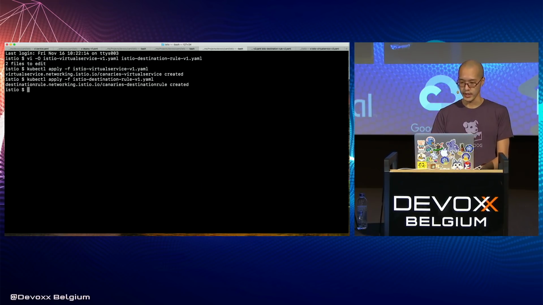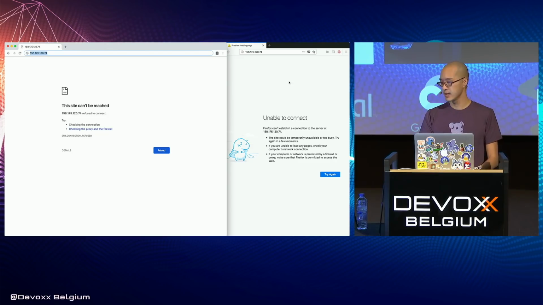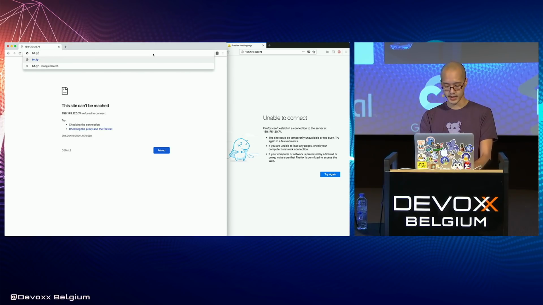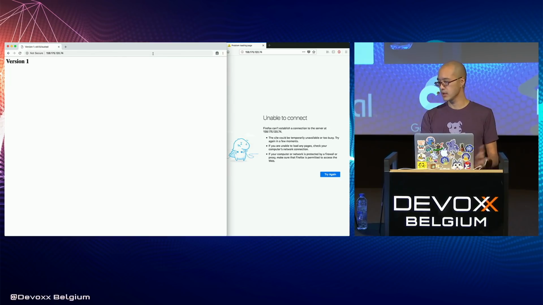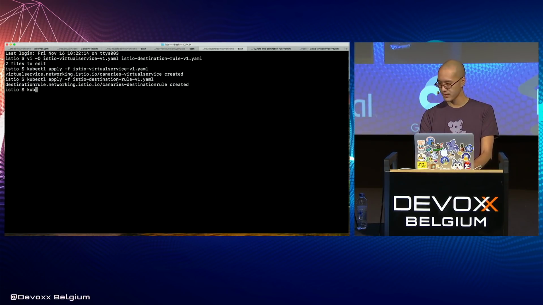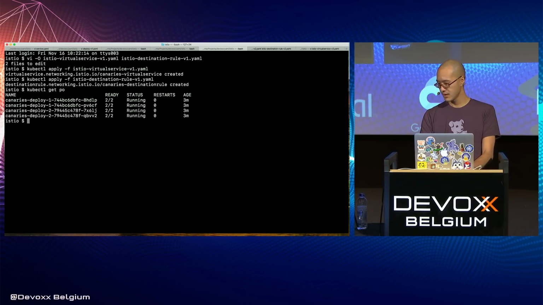Cool. So at this point, we should have something up and running. So I'm going to go ahead and hit this. It is, again, bit.ly/cd-devoxx. Cool. So I get version 1 of my application, right? It's always going to be, oh, I have version 2. Apparently let's go see what I've got running. Hey, I forgot to tear things down before. Cool. Well, spoilers. Let's see what those spoilers are, actually.